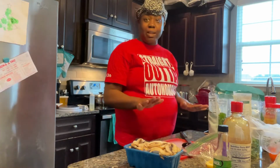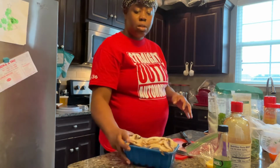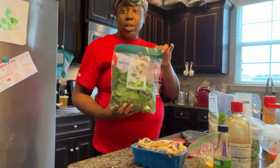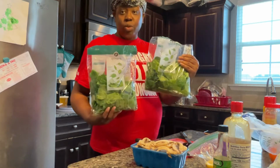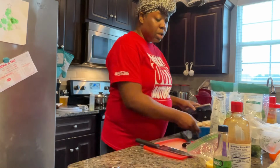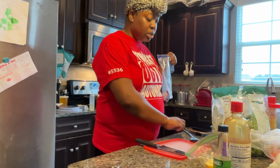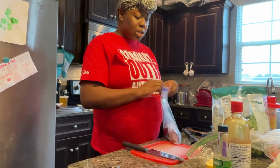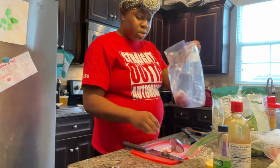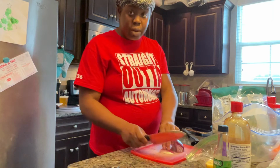So I already pre-rinsed my vegetables. I have mushrooms that I bought from Publix. I'm gonna saute these with my spinach. I have 2 bags of spinach because you know once you start cooking spinach, it shrivels up. And I have a purple onion that I've been using that I'm gonna saute my veggies with, saute all that together. So let me slice my onion so I can put it in with my mushrooms together, and then I'm gonna season that with some salt and pepper.